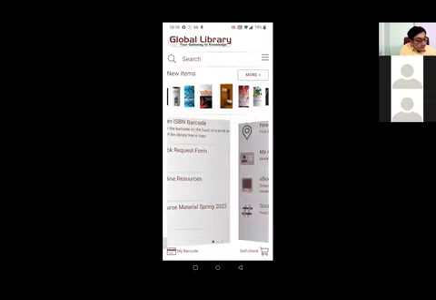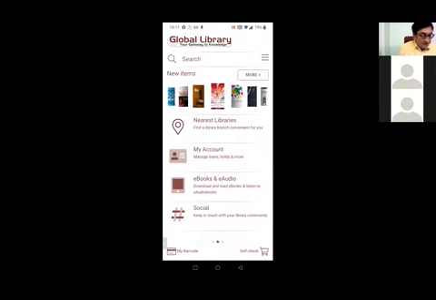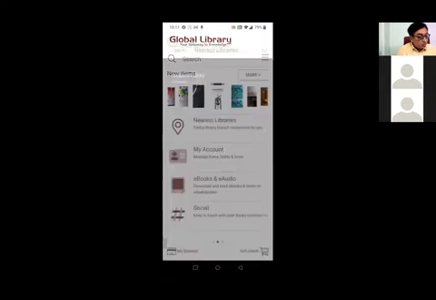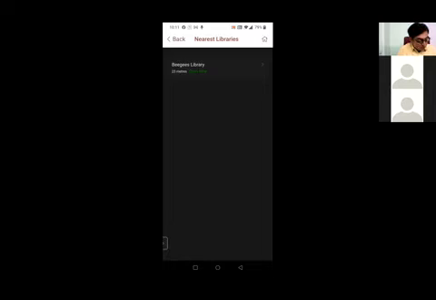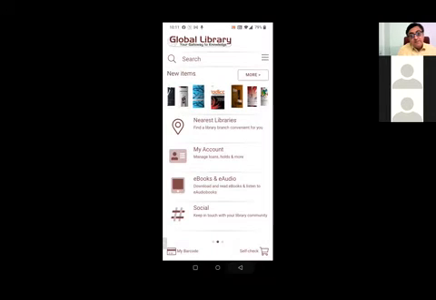Now I'll go ahead. Here you can find the nearest libraries. Now, as a university, if you have multiple libraries, you can give the details here. It will just show me my single library right now. But if you have multiple libraries or departmental libraries, you can give those details.